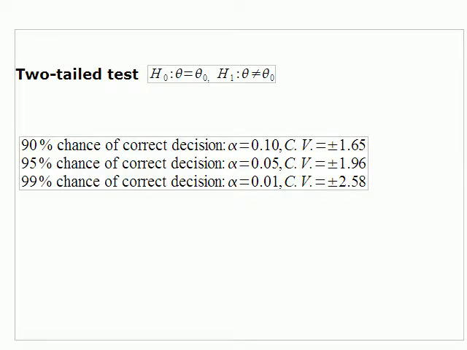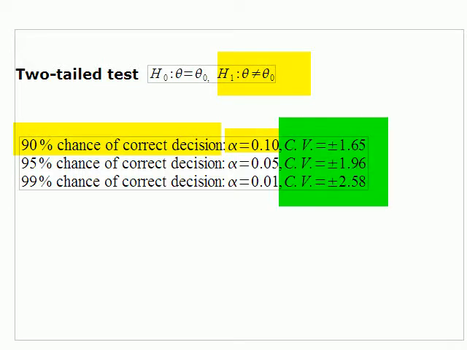So here's a two-tailed test because the alternative hypothesis has a not equal sign in it. If you want to have 90% confidence, then the alpha is 0.1. Alpha is 1 minus the confidence level, right? Now these critical values are from the table in the lecture notes, but I will show you later how to find them in general in R. So these are going to be the critical values, and you notice this is a two-tailed test, and the critical values have plus and minus signs in front of the number.